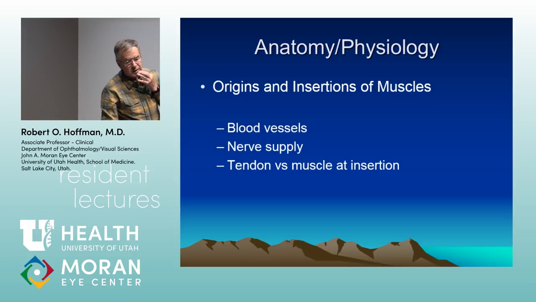Another question might be with nerve supply, which muscle does not have its nerve supply come from inside the muscle cone? Superior oblique. And that is useful if you're doing a complex orbital dissection and you're worrying about not denervating a muscle. Otherwise, when you're reaching back in the orbit with retractors and hooks, you can catch blood vessels. Or if you were trying to do a procedure that I don't think ever should be done in humans, called denervation and extirpation of the inferior oblique, that some people think is a good thing to do, you need to know where the nerve supply to the inferior oblique is to destroy it. I'm not sure it's really offended me enough to destroy it, but some people don't agree.